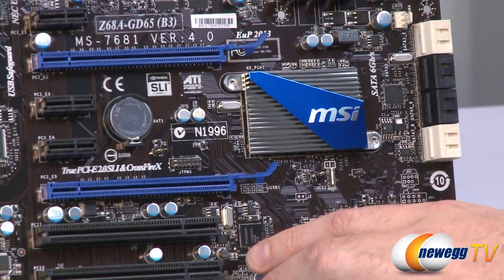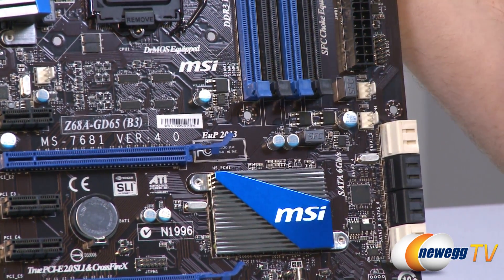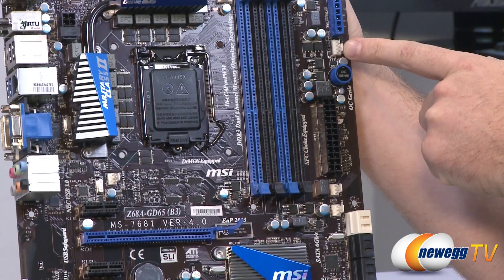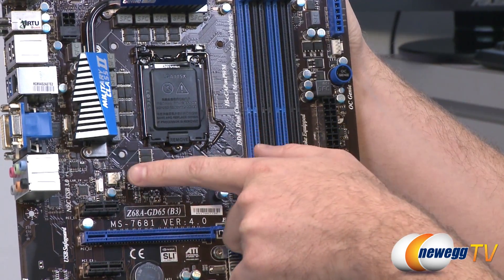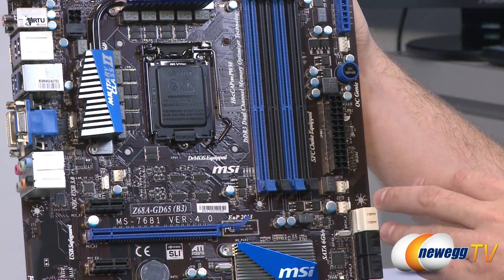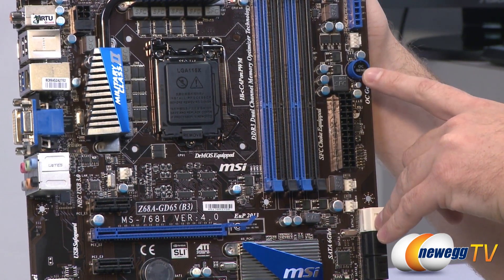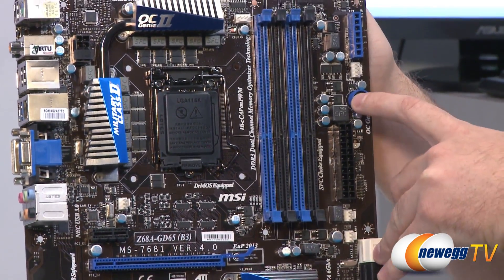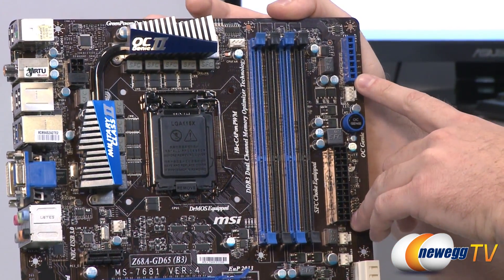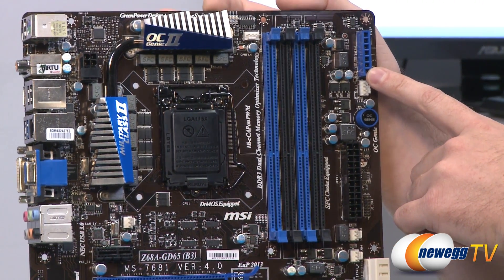Let's quickly mention our system fan headers. We have two three-pin fan headers, plus one more four-pin PWM-controlled system fan header, and one additional header — so you can connect up to four system fans directly to the motherboard, one of which is PWM controlled. Right here is our 24-pin motherboard main power connector. Right above that is our OC Genie simple overclocking switch — push it to enable OC Genie automatic overclocking. Above that are our voltage leads where you can connect the V-check accessories to test more detailed system voltages.